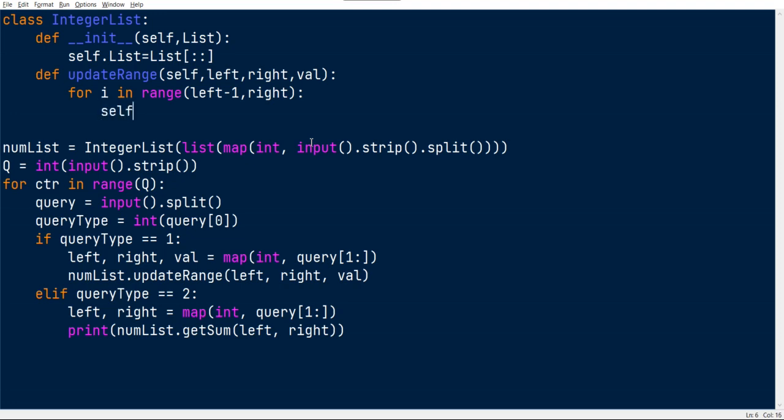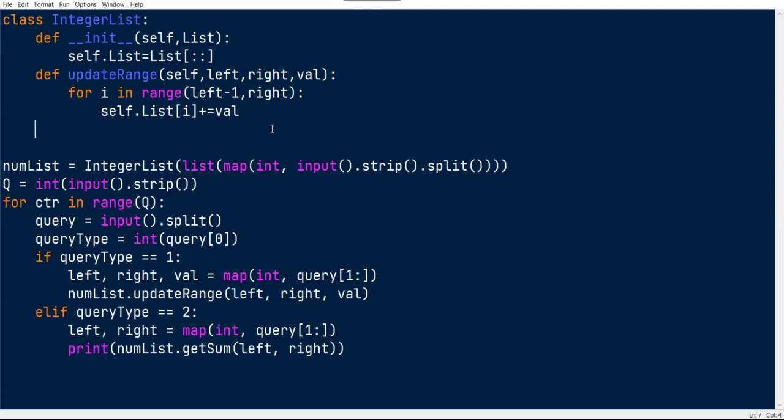We have to update the list value, list of i plus equal to value. I'm just using the addition operator, so if we encounter a negative value it will reduce, if we encounter a positive value it will add, so we don't need to worry about it. Finally we have to get the sum value, right?